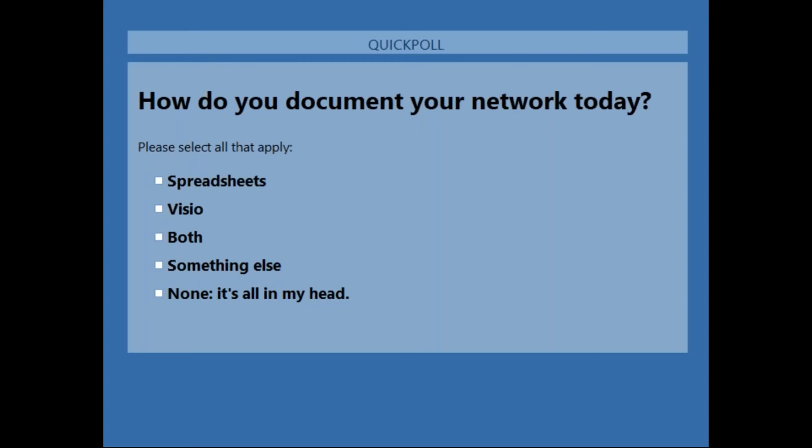What is your approach today as to how you're doing things? You've got different responses. I've got a few coming in here: spreadsheets, Visio, none, it's all in my head, both, or something else. So some of you might have a tool already. I'll give this a minute to finish out.